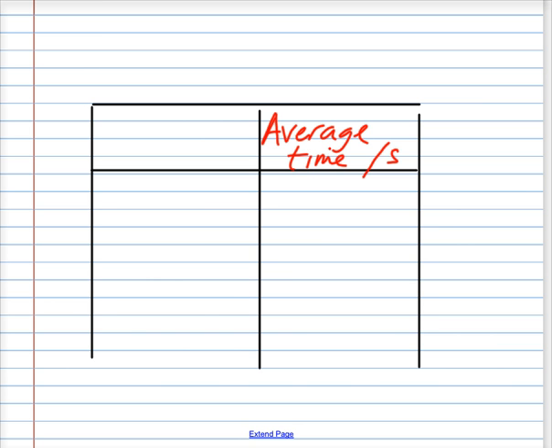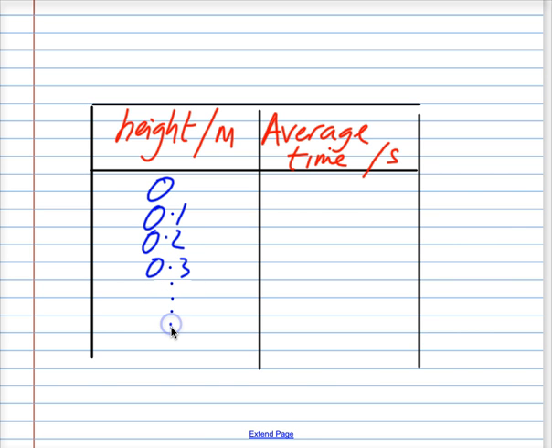This is like the index or the key to the table. It links the two tables together. So the first column's heading is still height in meters, and it will contain the same data. 0, 0.1, 0.2, 0.3, etc. Once you've worked out the averages by adding the three values together and dividing by 3, we'll be ready to graph that data.